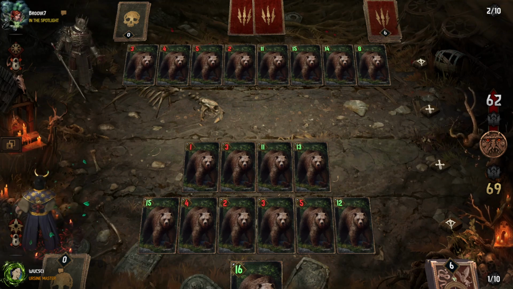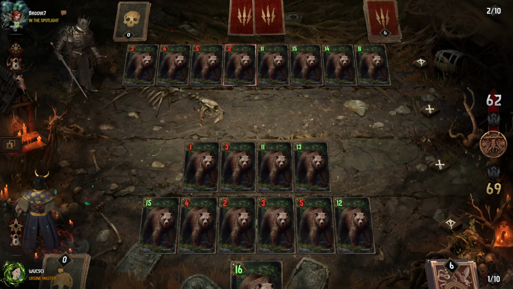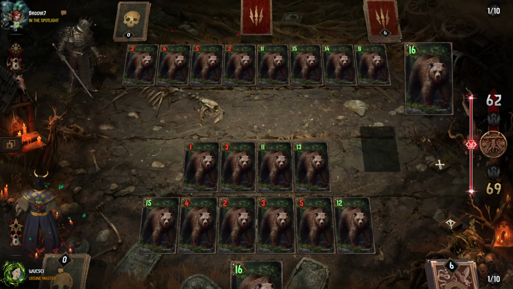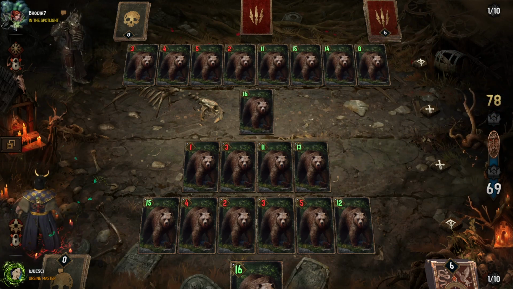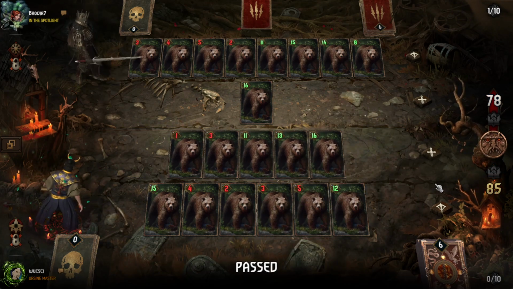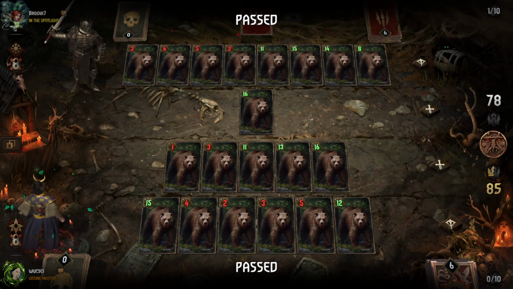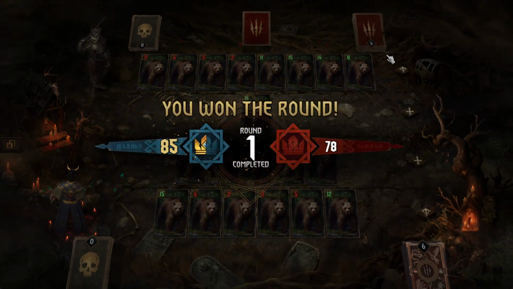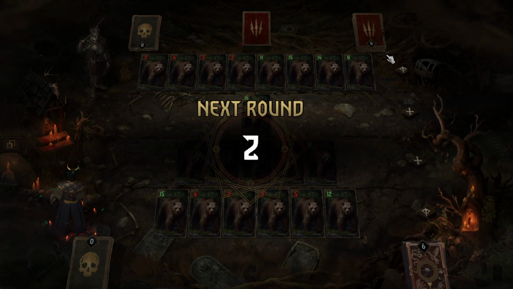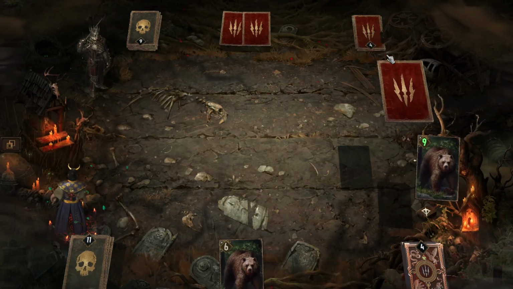He only really has 3 options: to pass, to play his first card, or to play his second card. He's taking a while. Okay, so he played his 16. So we are just going to play our 16. Okay, so we won by a margin of victory of 7. So what that means is in round 2, he has to maintain a margin of victory of 4 or fewer, otherwise he loses.